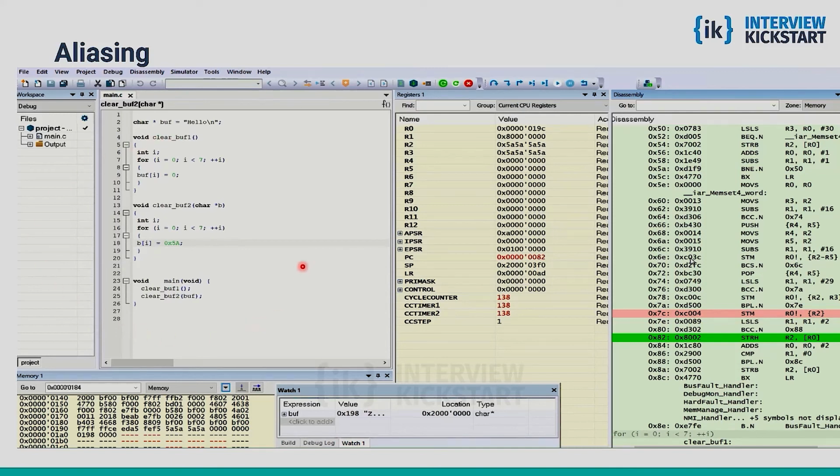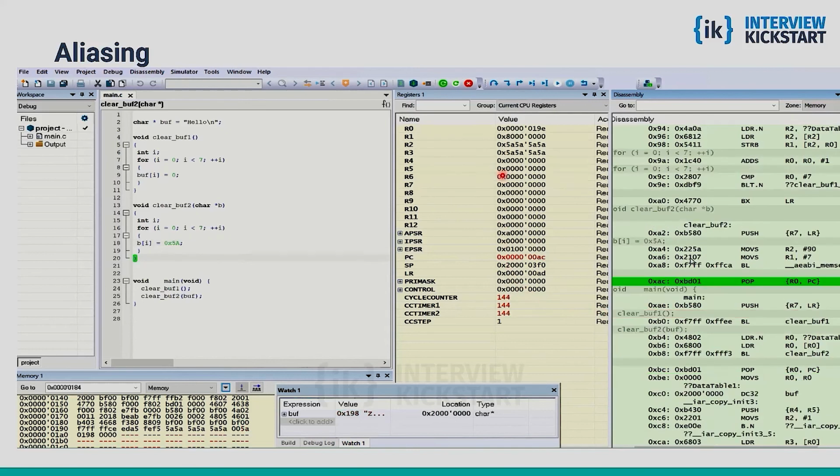Finally, the effect is the same, but the load and store accessing the global variable through the pointer is much more efficient from the optimization point of view.